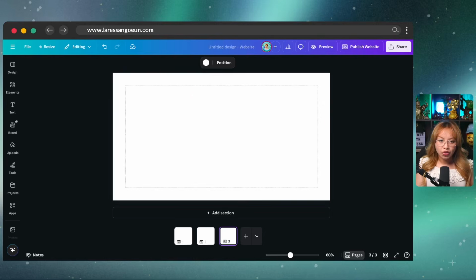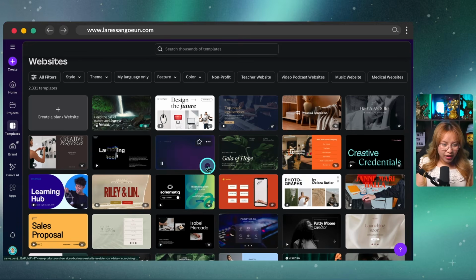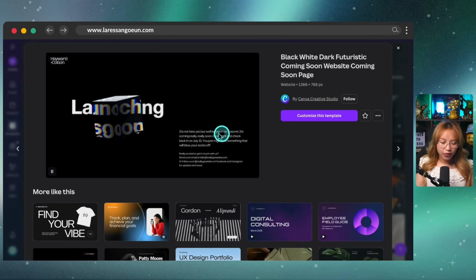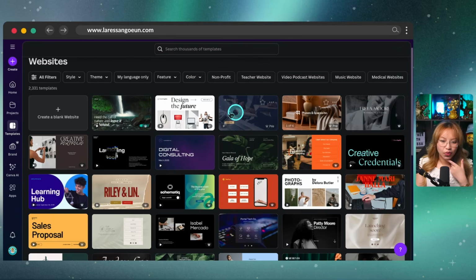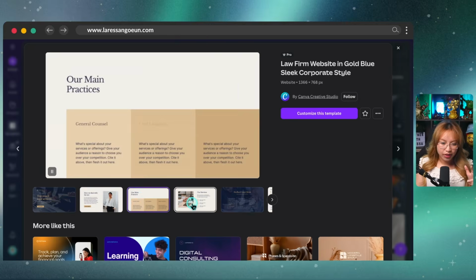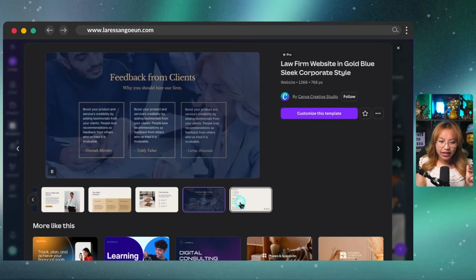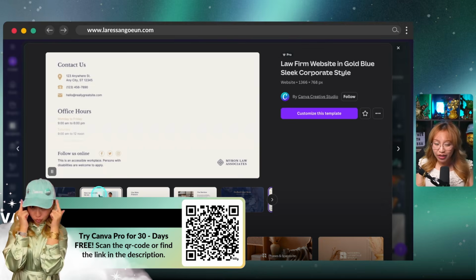Now if we go back into the template area here, let's go ahead and click on a design here. Now let's say this one here. If we click on it, this is just one page. Not necessarily what I was hoping for. Let's see this one here. This one has multiple pages, but let's see if it was an old design and then it's going to be moved into a new multi-page Canva doc type.